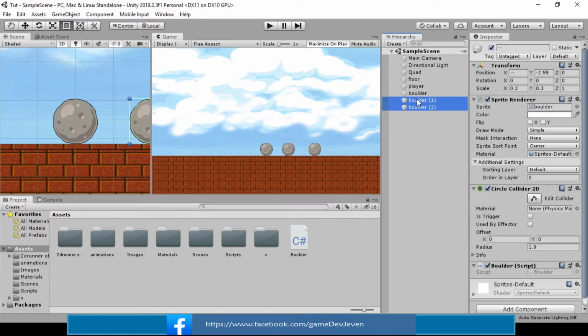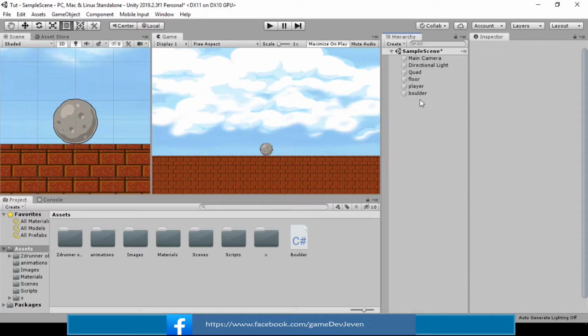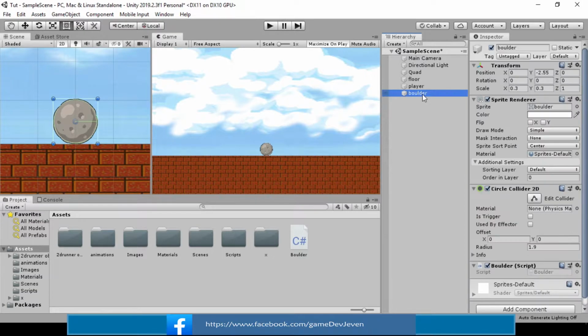Whichever obstacle you feel like using, I'm going to delete these two for now, and for this one, I'm going to scale it down on the X and also on the Y to somewhere there. I think that should do.